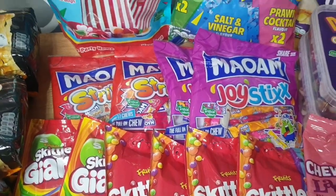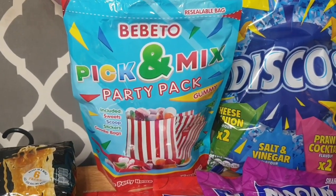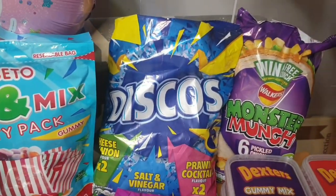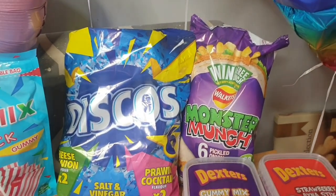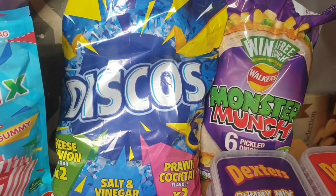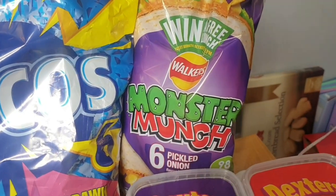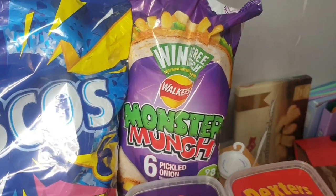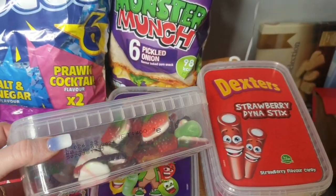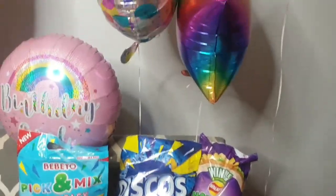Then we've got a big bag of pick-a-mix to be the bulk of her sweetie cake, and I might make up some bags of sweets to hand out to her cousins. Steve put some crisps in the trolley for me because he knows I don't eat them often and the flavors I crave are always gone. We got the Discos assorted six-pack — cheese and onion, salt and vinegar, and prawn cocktail — and a packet of pickled onion Monster Munch six-pack. More sweets: two tubs of Haribo-style sweets for £1.59 each, and two more packets of pencils for the sweetie cake.